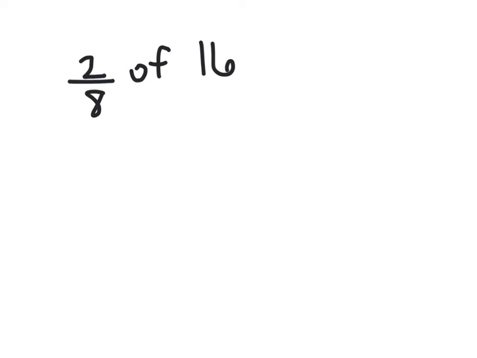The last example we are going to look at is 2/8 of 16. So first, let's just take a look at what each of these numbers mean. So the bottom number of the fraction means how many groups we are going to make. So this would be our groups, our 8. We want 8 groups. Our 2 is going to be, out of those groups we just made, how many do we want, or how many are we going to count? So our 2 means how many do we have?